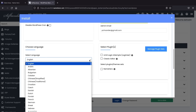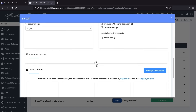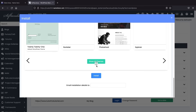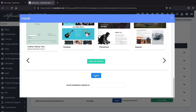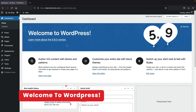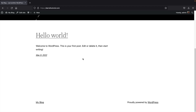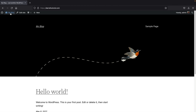You can also select your language during installation — we can adjust it inside the WordPress dashboard too. Scroll down to the bottom and click Install. Once it's done, you'll see the administrative URL. Click on that link and it will log you into your website. This is your new WordPress dashboard — this is where all the magic happens. If you want to see what your website looks like right now, at the top left click on Visit Site. It's using a default WordPress theme, but we're going to make it look really good. Let's go back to our dashboard.